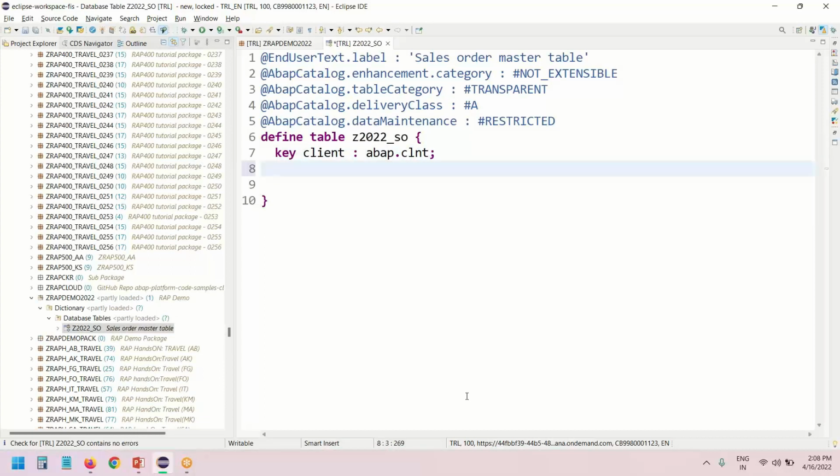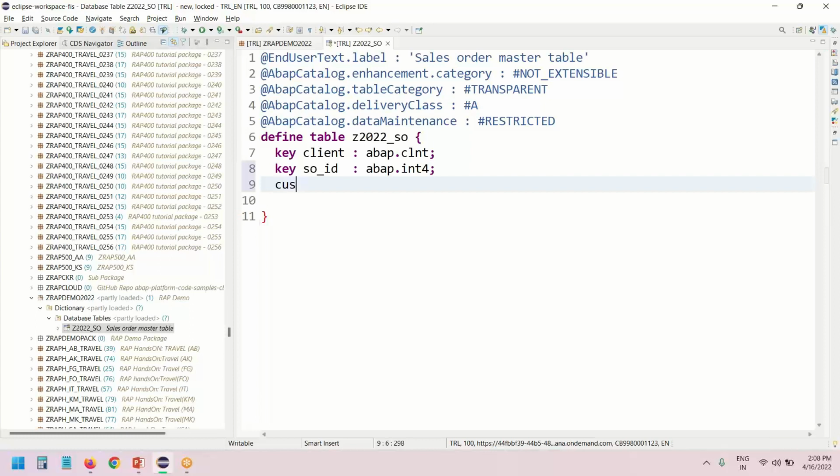So I'm going to have now a key with, let's say, sales order ID, and let's call it abap.int4. You can use control space. Then I will have customer name, abap.char 256.